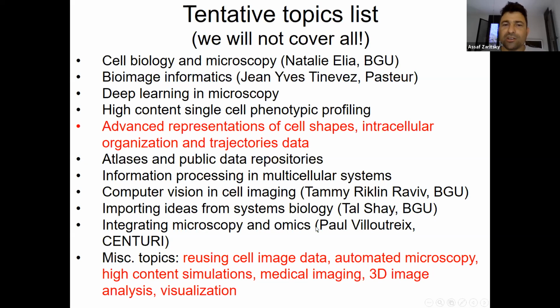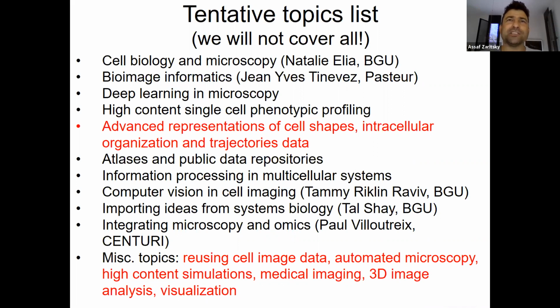And we had Paul talking about a very exciting venue of integrating visual data and omics data. And then we didn't have time to speak about some other topics, which are specific examples of how we can learn new biology from old data, and automating microscopes. Today you can hook into a microscope and build in machine learning models, for example, that will learn how to make decisions, how to allow the microscope to make decisions in real time.